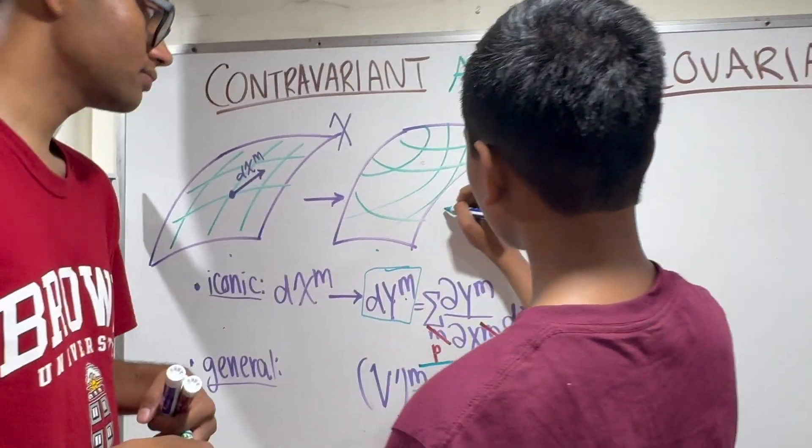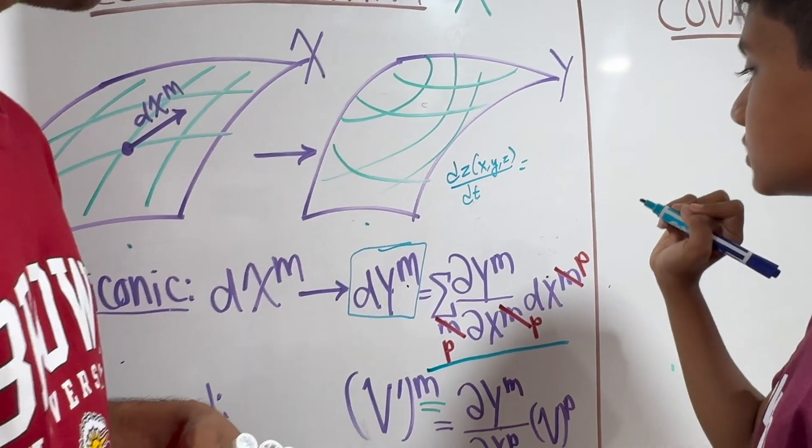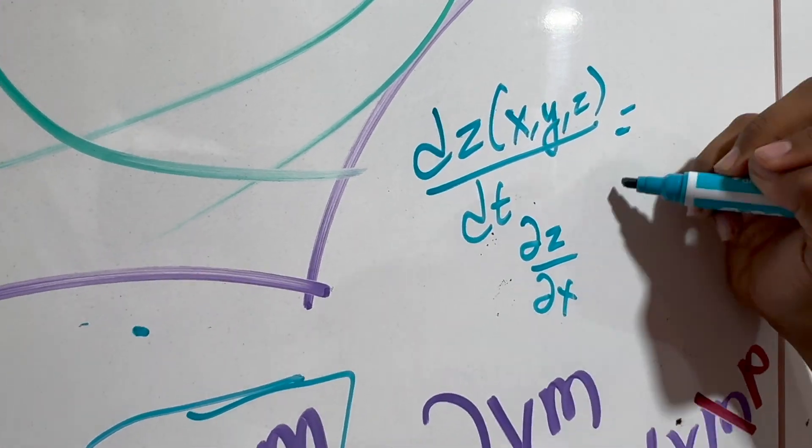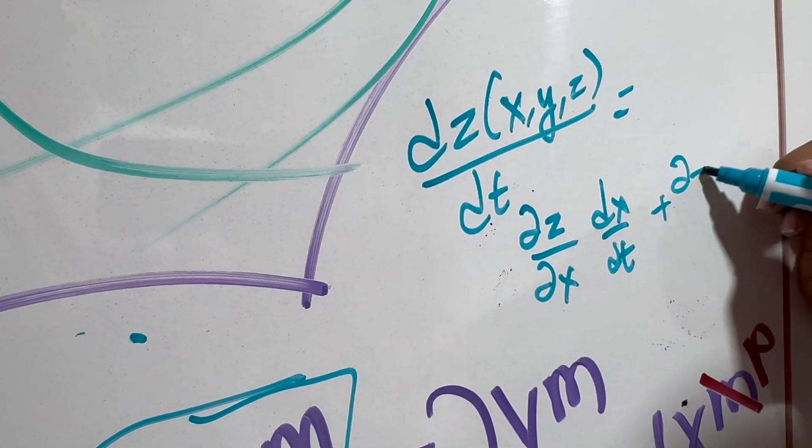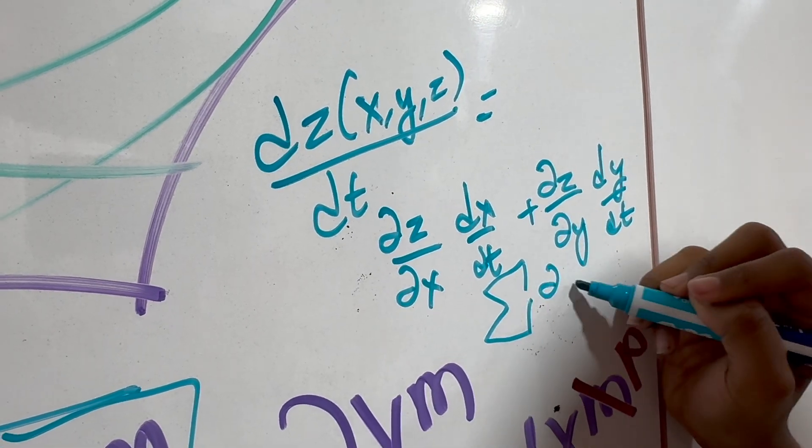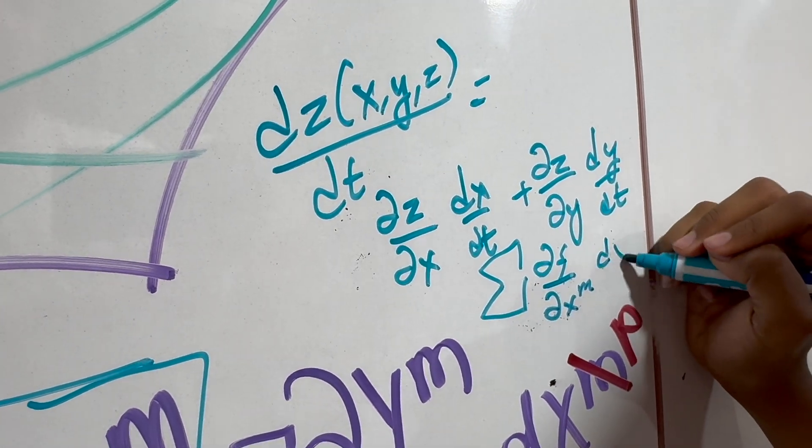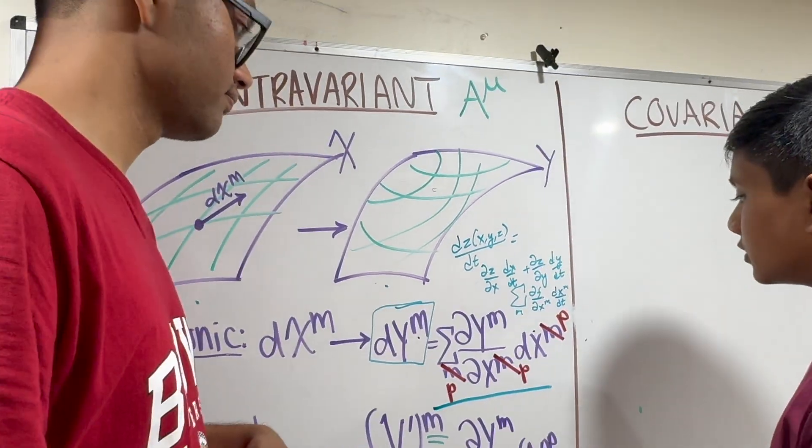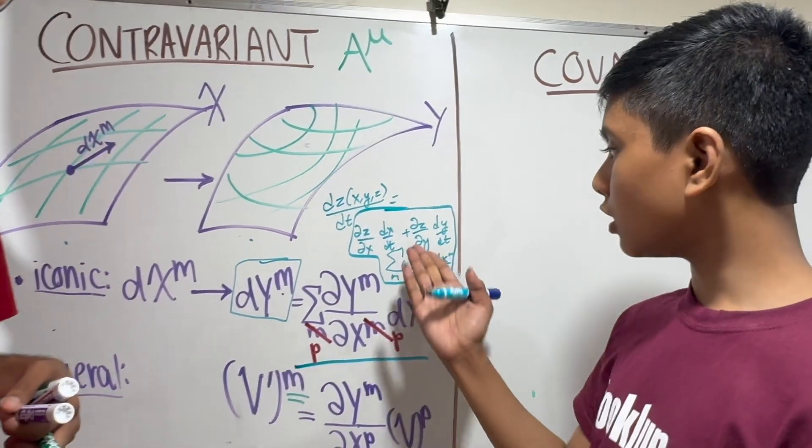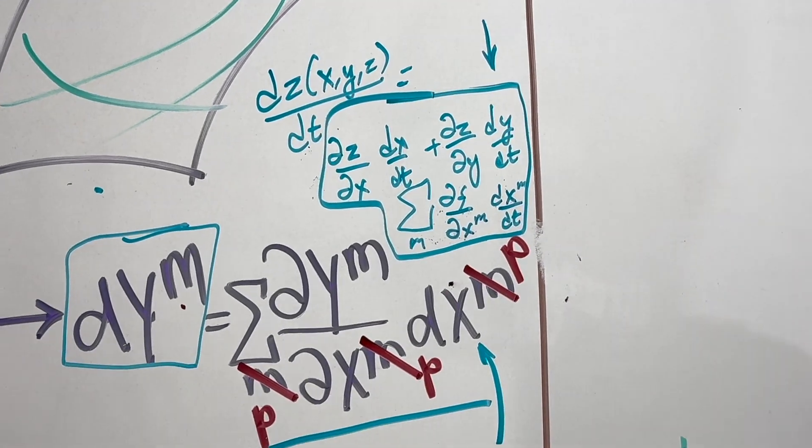One more thing to annotate is that, obviously, when you're taking the derivative of a multivariable function with respect to some parametric variable, of course, by the chain rule, it looks extremely similar to this. So, you have partial z partial x dx dt, plus partial z partial y dy dt. Or, in general, if you just want to sum over it, you just have partial f, or partial y, as written here, over partial x m, dx m dt, for m being 1 and 2. This can be generalized to any number of variables, but I'm writing 2 for gravity. So, this is basically the same concept as this, and that's why this relation is true. Wonderful.